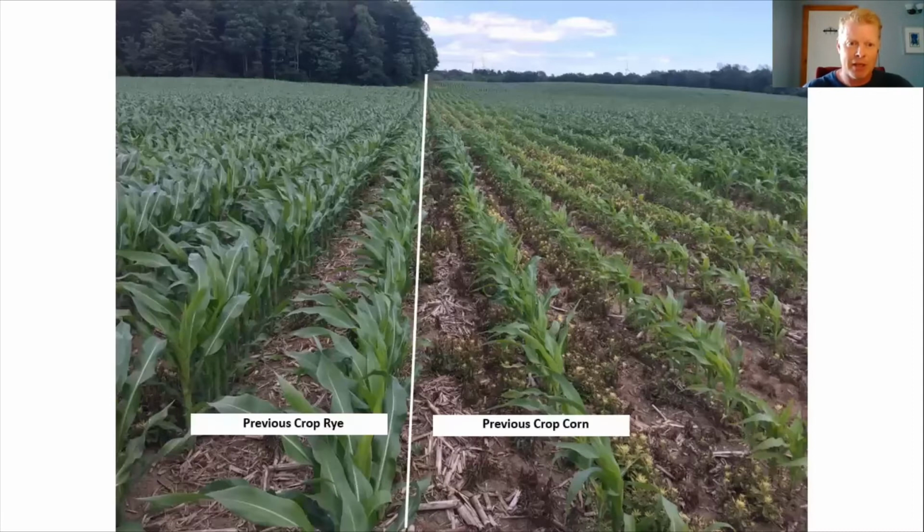Next. So in practice, farmers have shared their experiences of Canada fleabane being much easier to manage when cereal rye somehow is incorporated into the rotation, either as a crop or as a cover crop. And in this example on your screen, Canada fleabane was much less abundant and much more easily controlled when the corn was coming out of cereal rye compared to the part of the field that was coming out of continuous corn on the right-hand side.